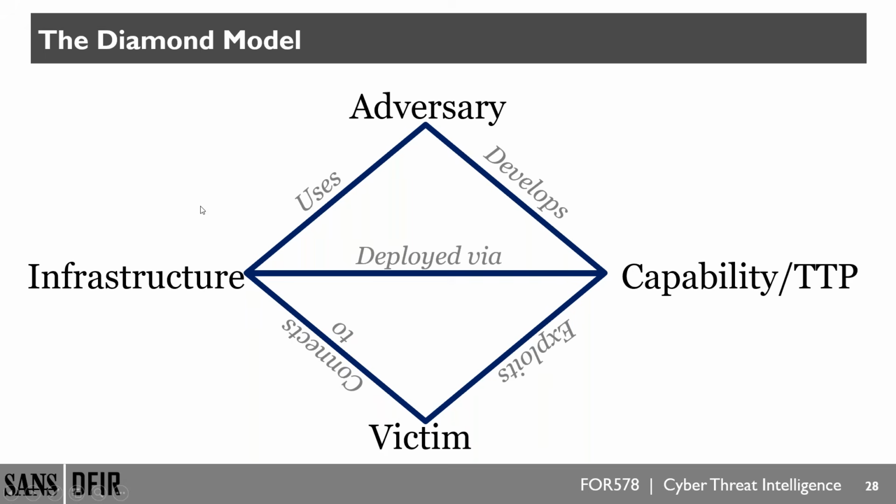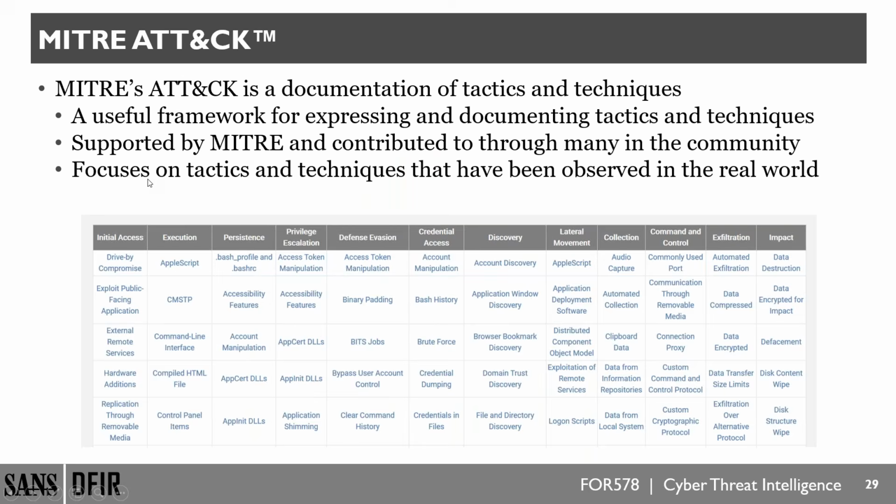Another framework, and obviously I have to talk about this because it's my day job: MITRE ATT&CK is a knowledge base of adversary behaviors, describing different tactics and techniques that adversaries can use. See this matrix view down here. Across the top are different tactics, which are the adversary's technical goals, things like initial access. Then under each tactic are techniques, things like spearphishing with an attachment. That's how the adversary achieved that initial goal of initial access.